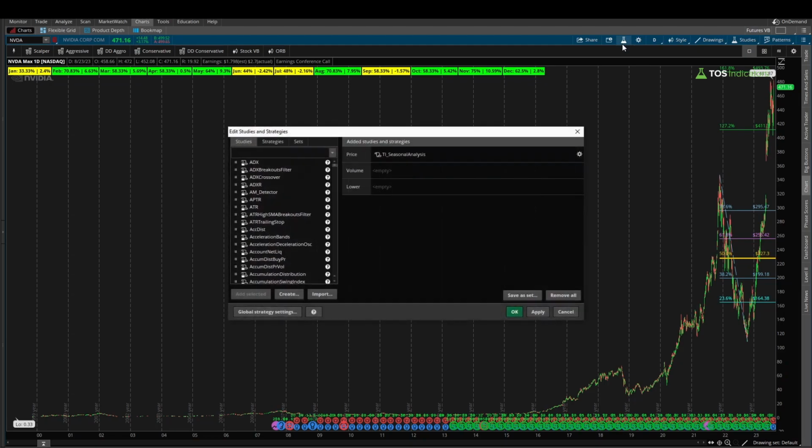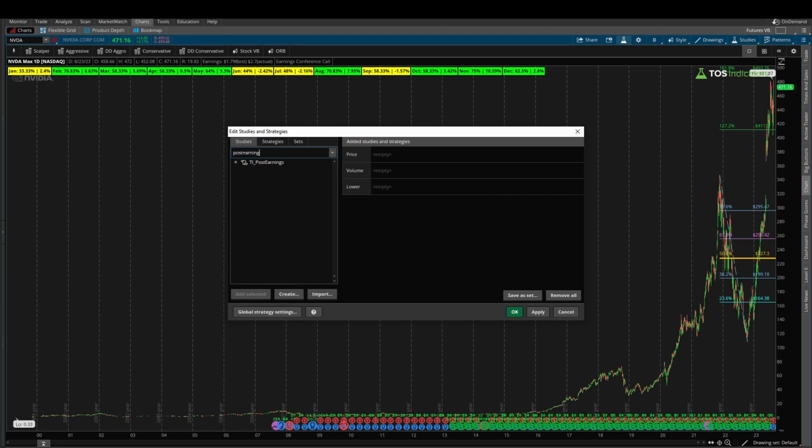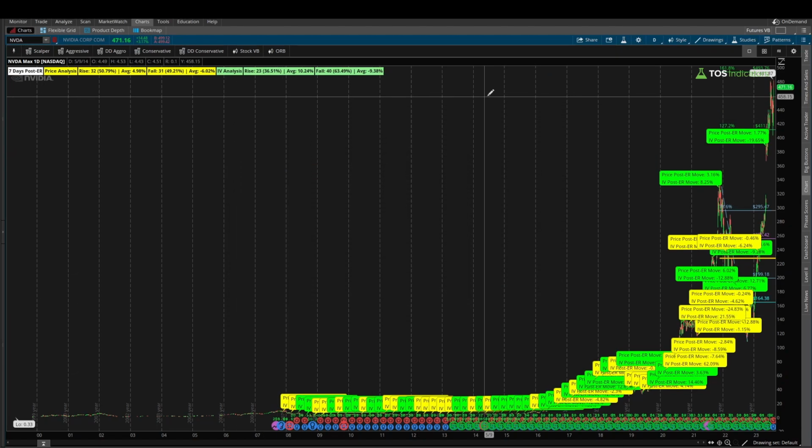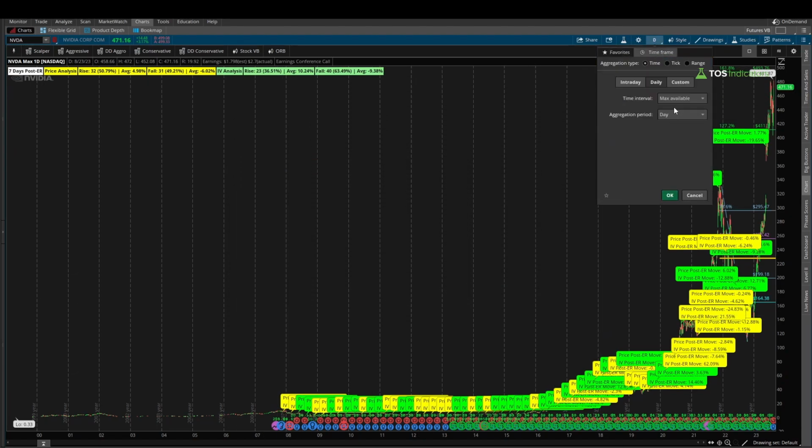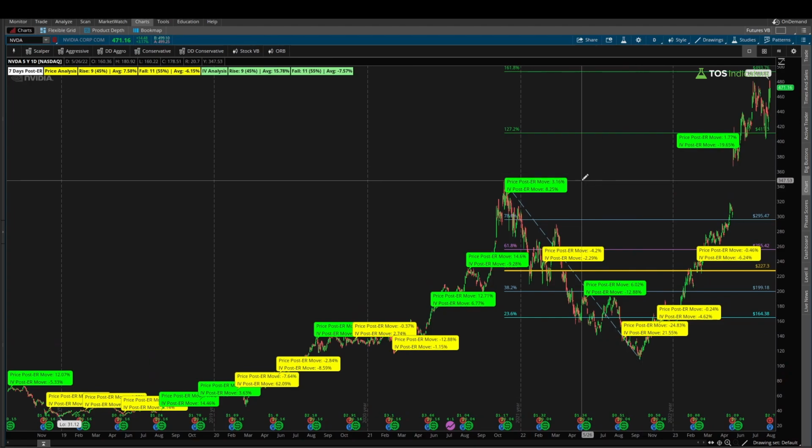So that's our first reason why I think we can't really go in with a bias one way or the other. Price tells us weaker performance, but probabilities tell us, you know, who knows, coin flip. Now, if we take off the seasonal analysis indicator and we try to answer that coin flip with a little bit better data using our post-earnings tool, that's where we can start to get some real numbers beneath us. Now, I'm going to switch back to the 5 years worth of data first, and then we'll expand to max available to see if the same patterns hold true.